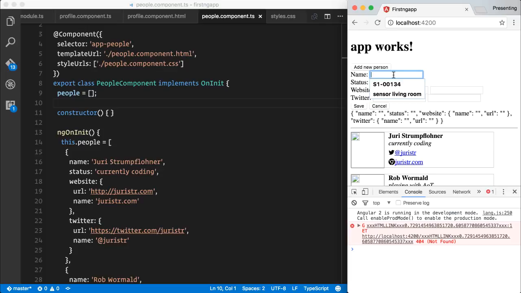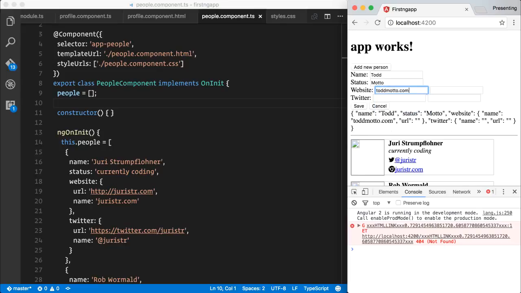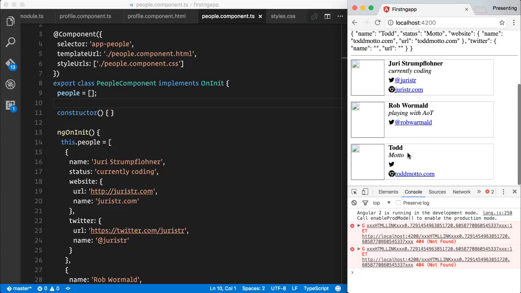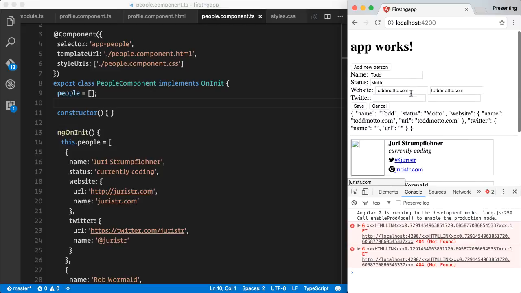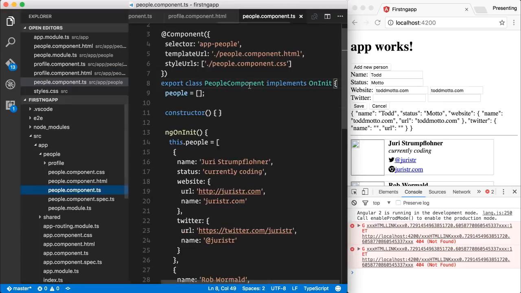Now let's use .modder for our example. .modder is actually quite a famous person in the Angular community, and he has an excellent website which you should definitely visit. And if we save now, it should get attached to that array, and it works perfectly. We only used his last name as a status, but anyway, I think you get the gist here in this example.